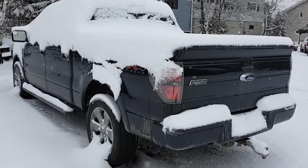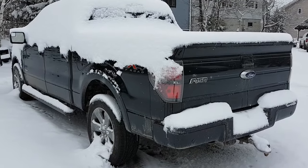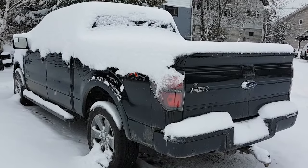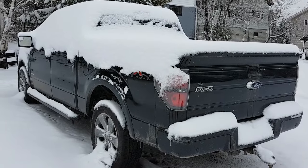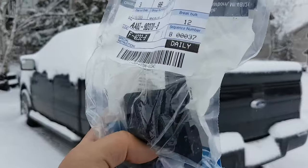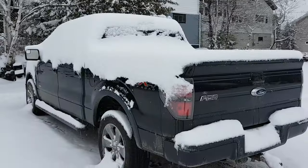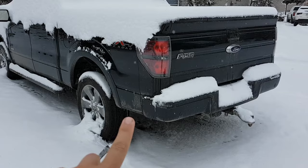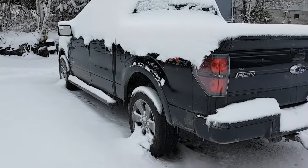Most guys are probably going to figure their fuel pump is dead and replace it for $400 US. But I did some research online and it's common for a lot of trucks — not just Fords — for this fuel pump control module, just this little guy here, to be the issue. It cost me $90 after tax. It's stored right underneath the truck, attached to the frame. I just have to drop the spare tire to swap it out.